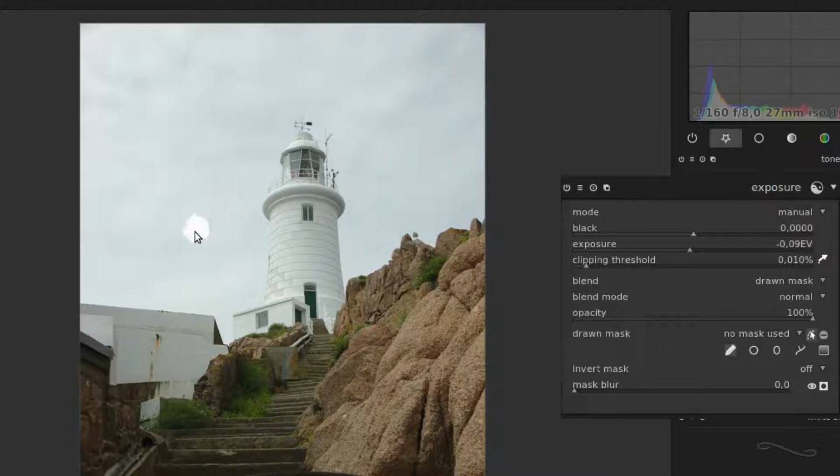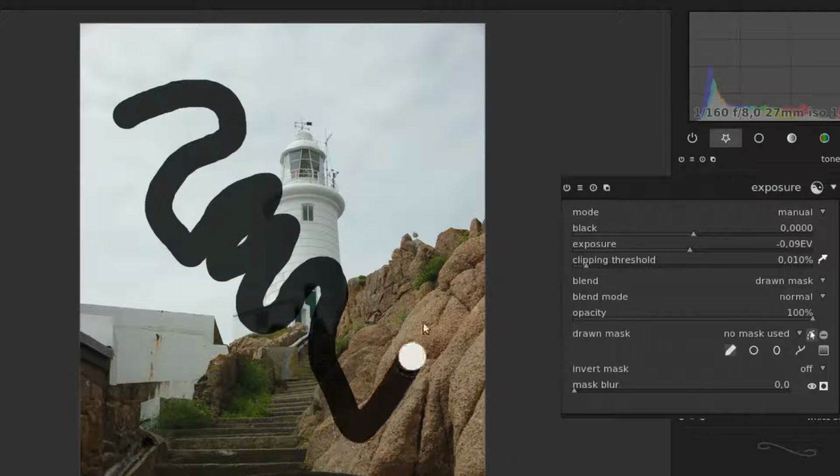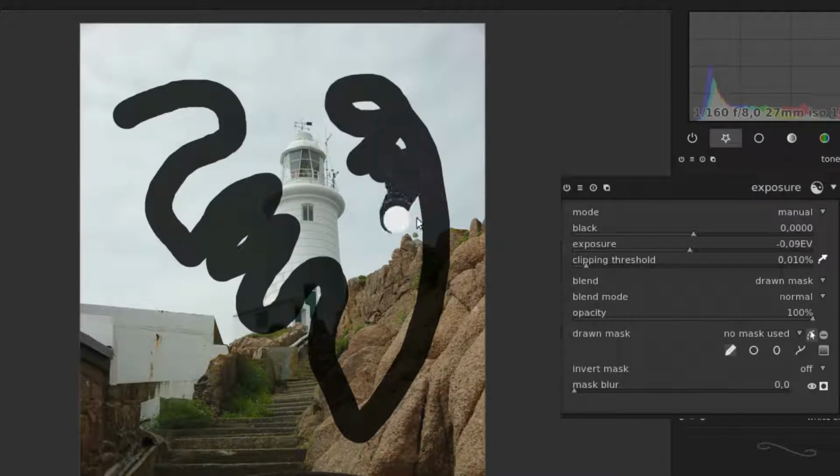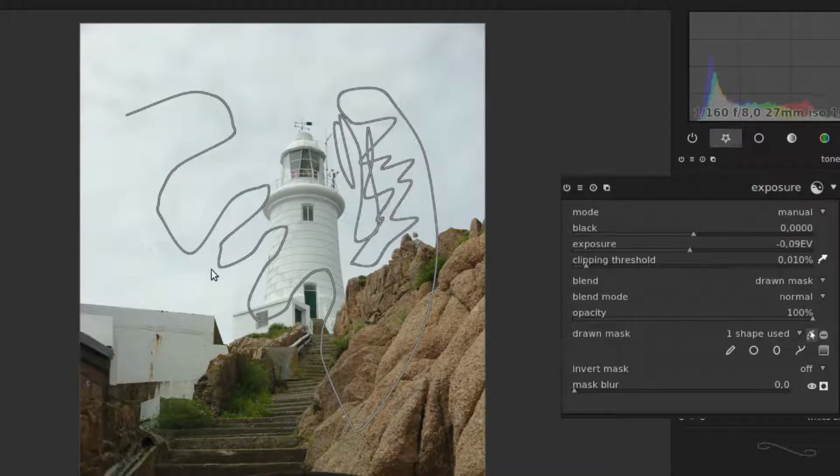Here we have the brush. You see it's like a circle, but when you drag it, click and drag, you get this mask like this. Just mask out an area here, paint it on, release it, and you get this mess. But you can do the same thing here.